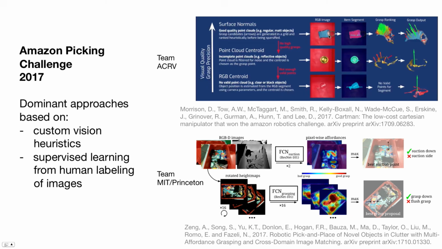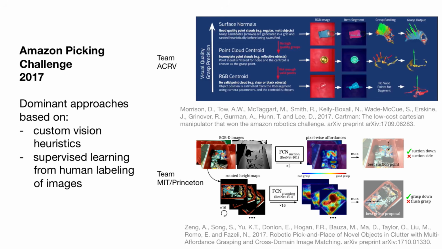The train segmentation that they have was on segmenting the objects, but then the actual way that they would take segmentation and then decide what to do with the objects was more in the heuristic realm. So they would have really good segmentation, and then they had this series of heuristics where they would say, if they can calculate good surface normals, surface normals turns out to be a really good heuristic for is my suction grasp going to work.